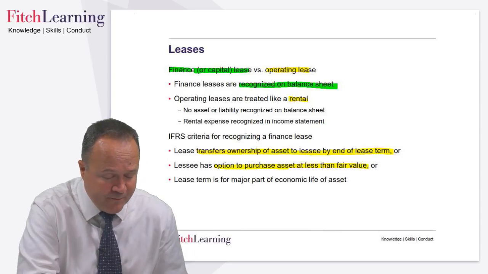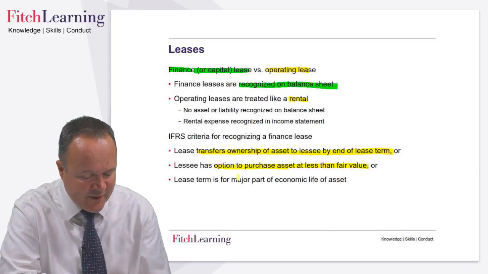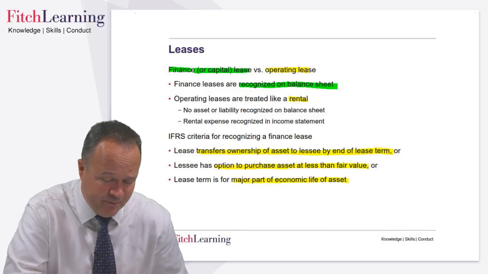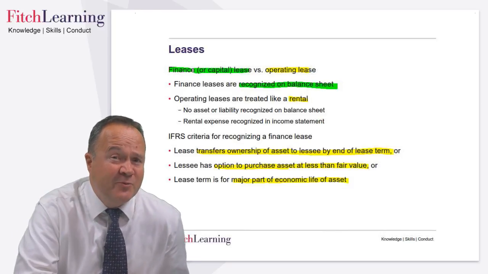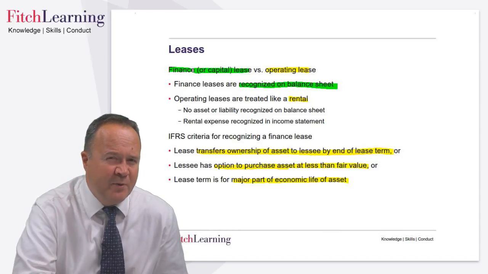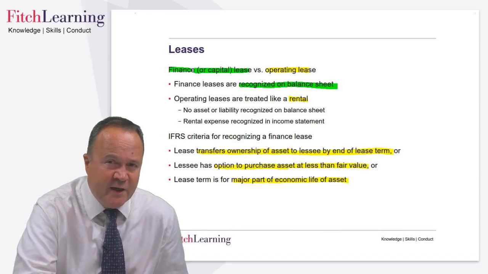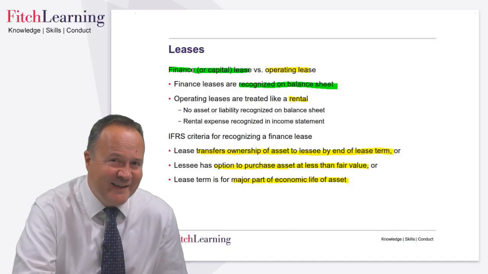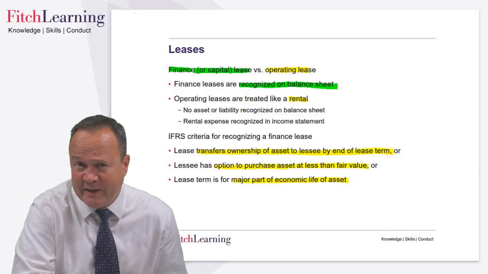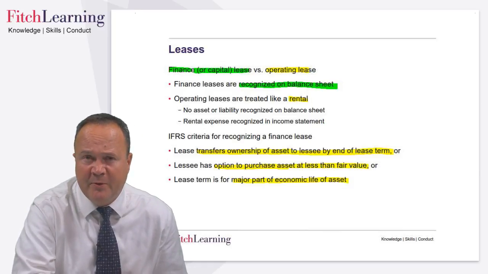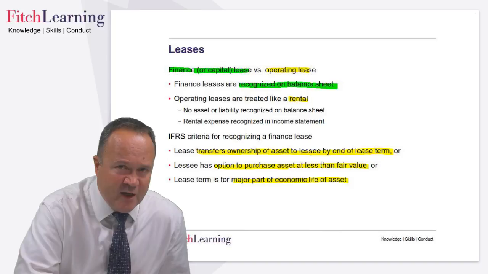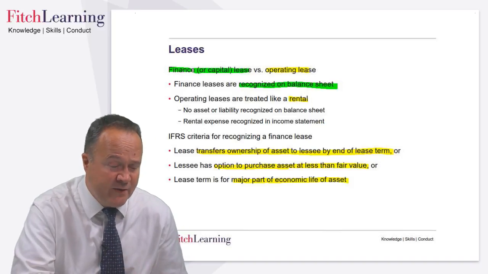Third one, again, you lease the term for a major part of the asset's life. Okay, major part. Even that, you'd think the word major is pretty straightforward, but you'd be surprised how many people can argue the toss on what is meant by the word major, which is why you'll see US GAAP has a clear definition of major, which obviously has strengths and weaknesses. You know, we have a clear definition, then you've basically told people how to game it, but at the same time it is a clear definition. Anyway, these are our IFRS criteria, so any one of these makes it a finance lease.